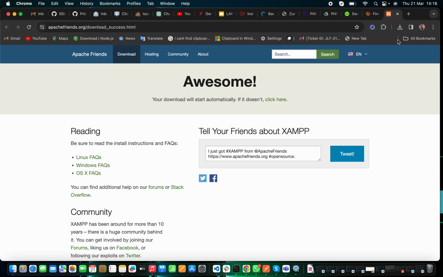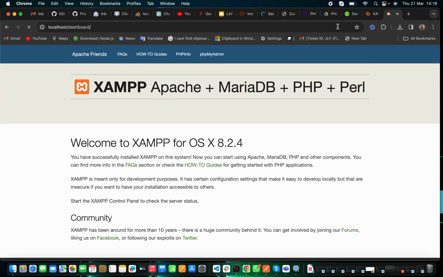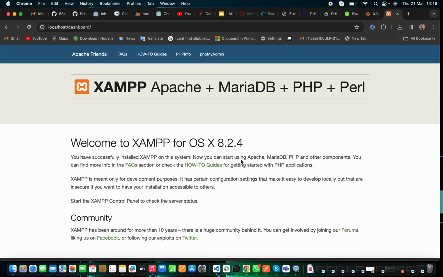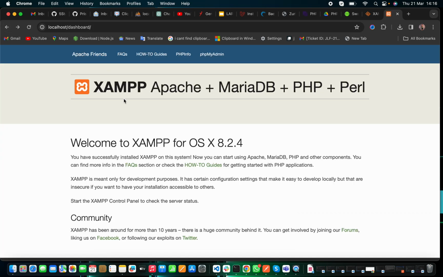And when you are done successfully installing it, just come to your browser and type localhost. Once you type localhost, it should bring you here, which means you have successfully installed Zamp, right? And then if you want to see your phpMyAdmin, that's on your localhost, look at it here, click on this. It brings you to your phpMyAdmin. That means you have successfully installed Zamp. It's not really hard, right? It is easily installed. Once you download it, you're good to go, right?